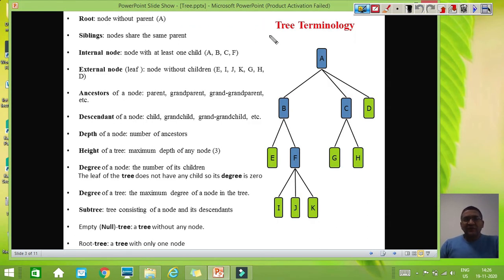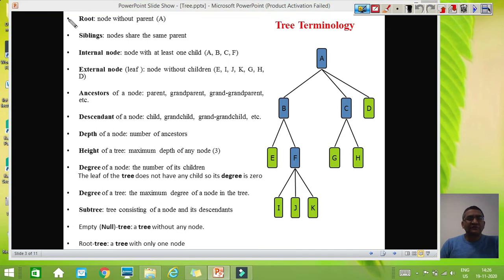We have many terms that we use with the tree. When we refer to the tree, we are going to use these terms. These are the important terminology used with the tree. The very first thing is the root. We have already discussed that the root is a special node. When we talk about the tree, we have nodes represented in this format, and we call this the root node, which is at the top, and then the nodes below have a relationship.